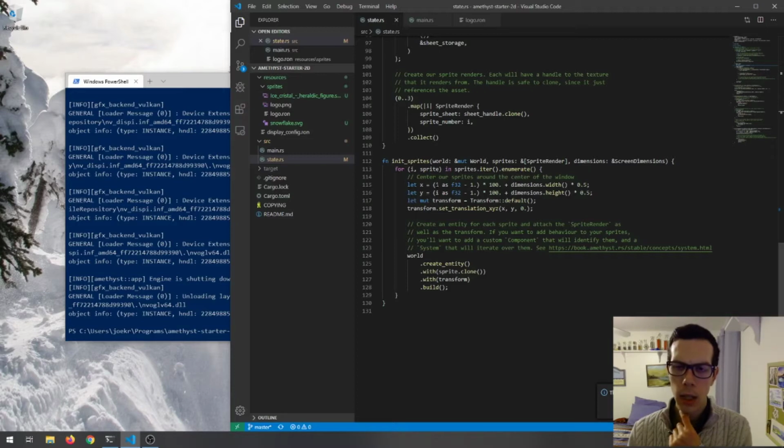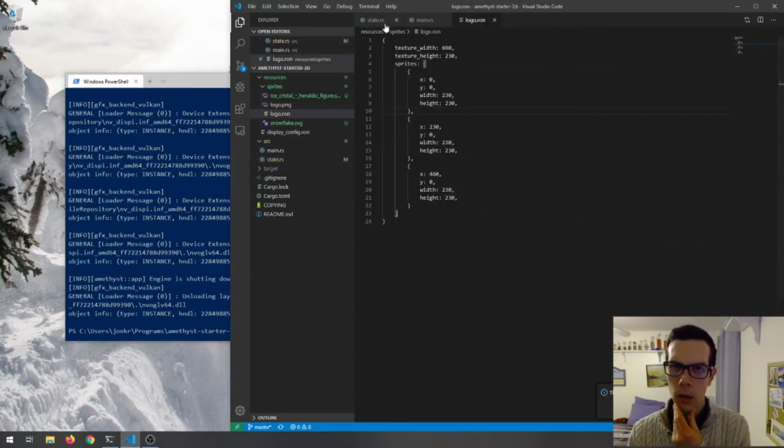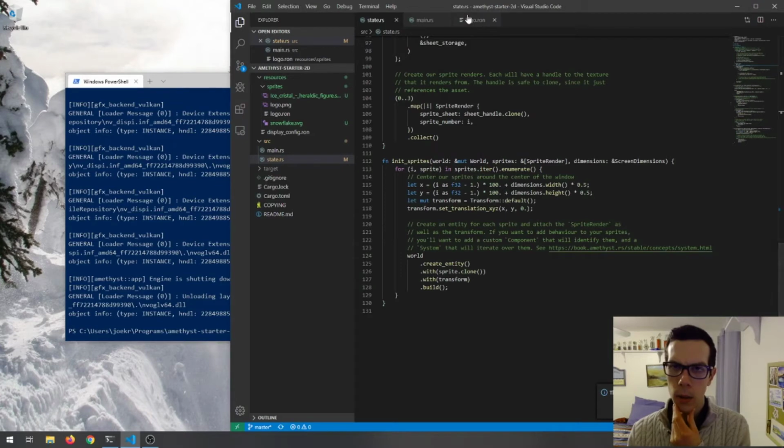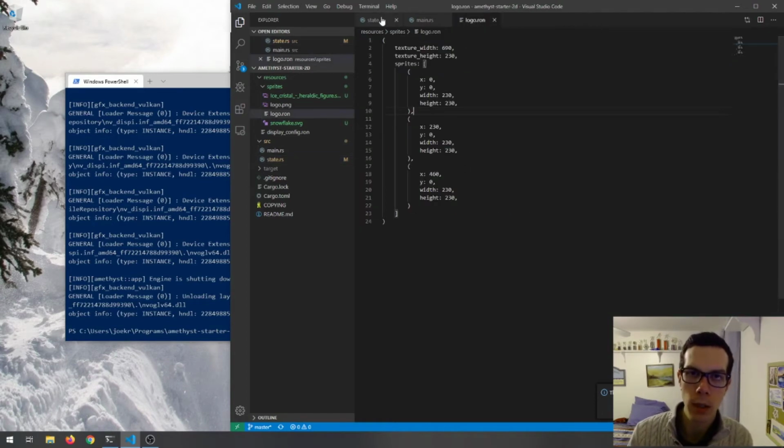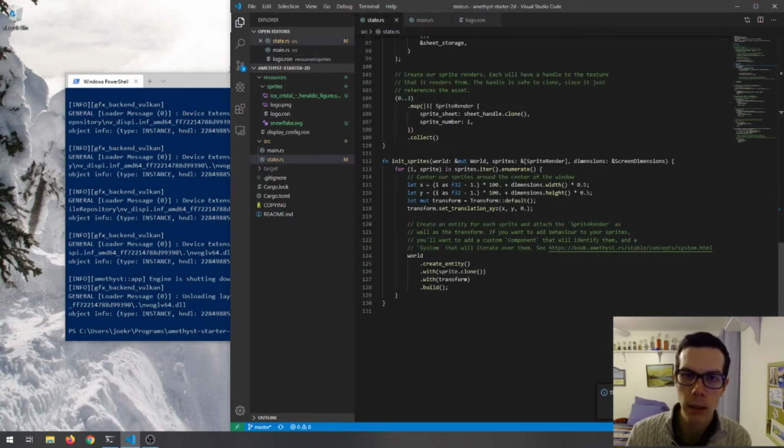Let x equal i as f32 minus 1 times 100 dimension dot width. What else is in that file? X and Y. Okay, so I think what we're messing up when we mess with this file is some of the math here in this init sprites. That's the first place I want to start poking anyway.